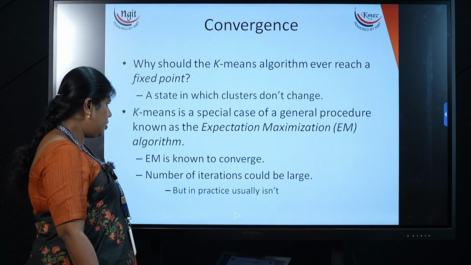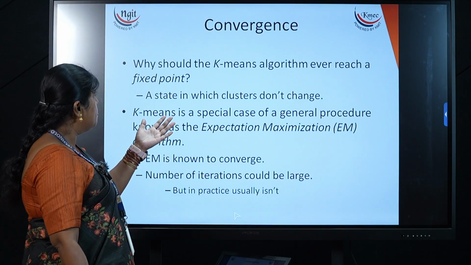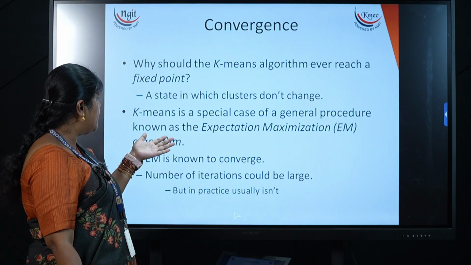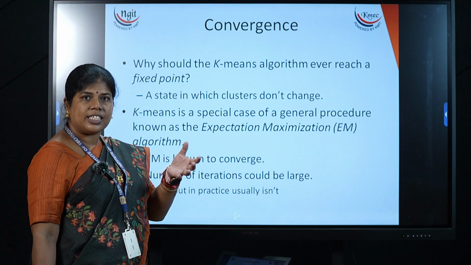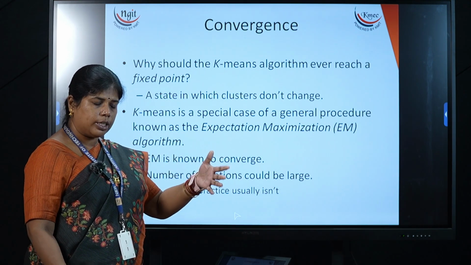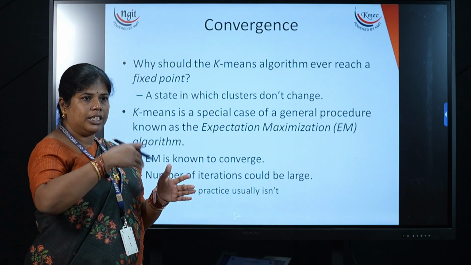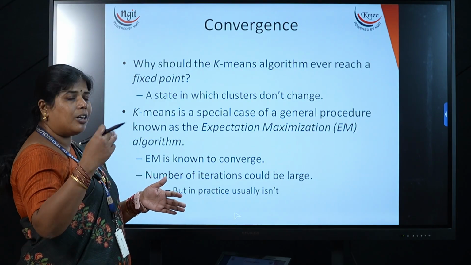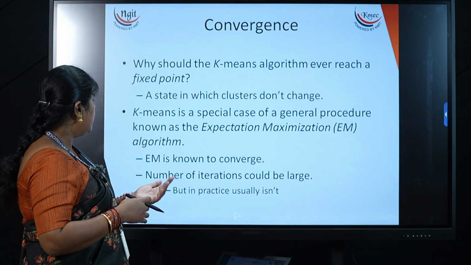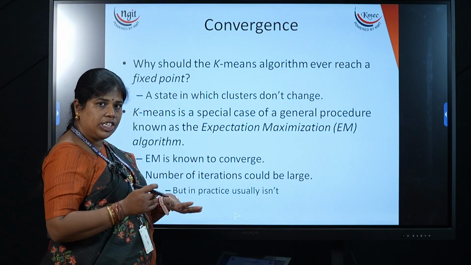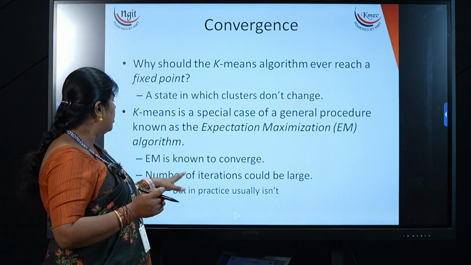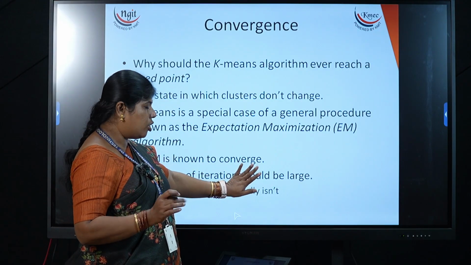Now, that is what convergence means. The K-means algorithm has reached a fixed point, meaning the clusters are not changing at all. Whatever documents belong to a cluster stay there and are not shifted to another cluster, or a specific number of iterations has been completed. So, we can say that it has reached its maximum output, the maximum expectation. Then we can say that it has converged. Okay.